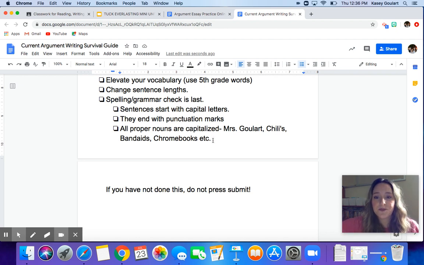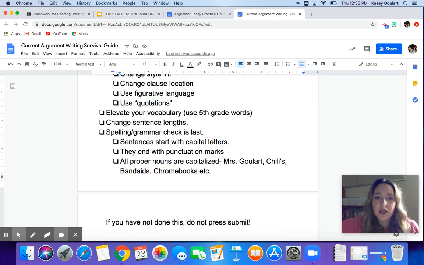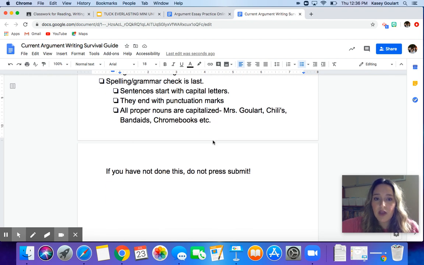Let's go back through. And y'all, what I mean by that, look at this. If I were doing this with y'all, first, start with caps. I'm going to read my whole essay again, making sure I've got caps. Next, I'm going to read it again a second time to make sure they have end marks and correct punctuation, meaning commas as well. I'm going to read it a third time to make sure that I've got proper nouns.